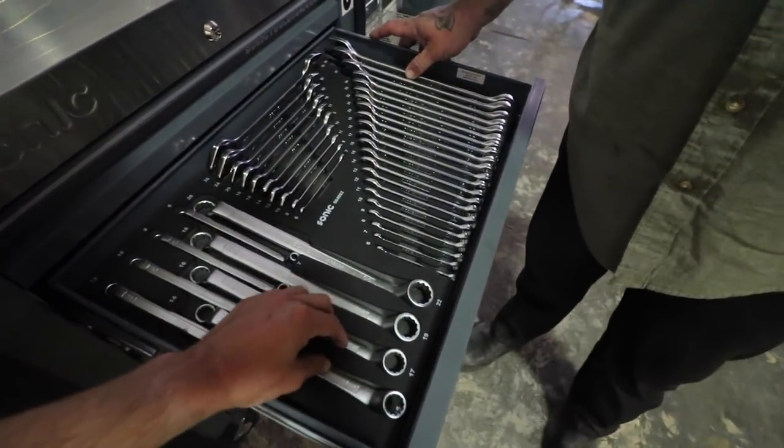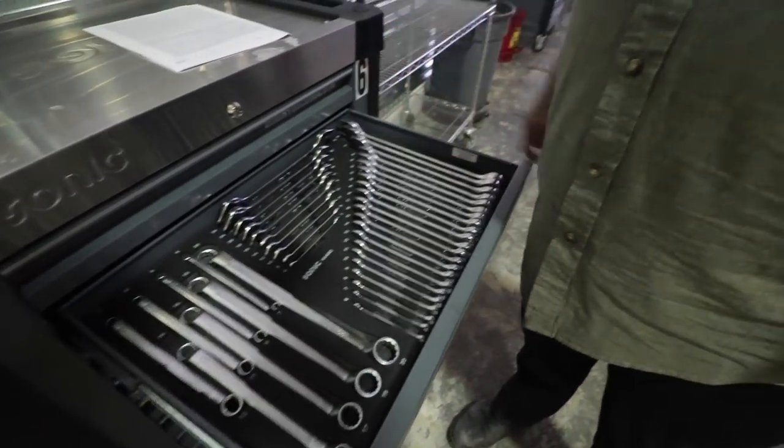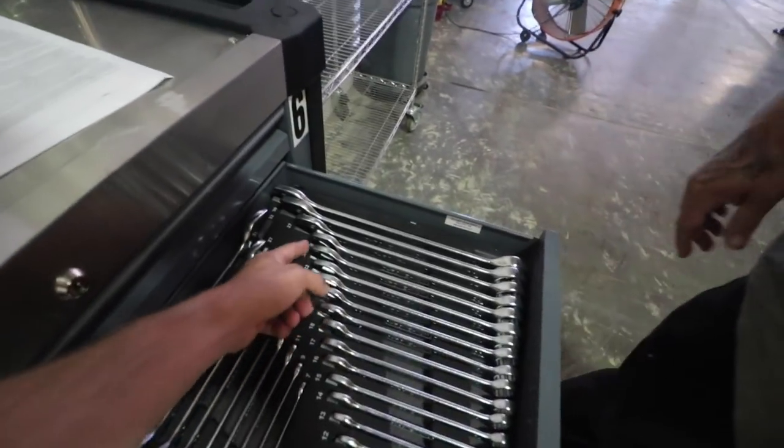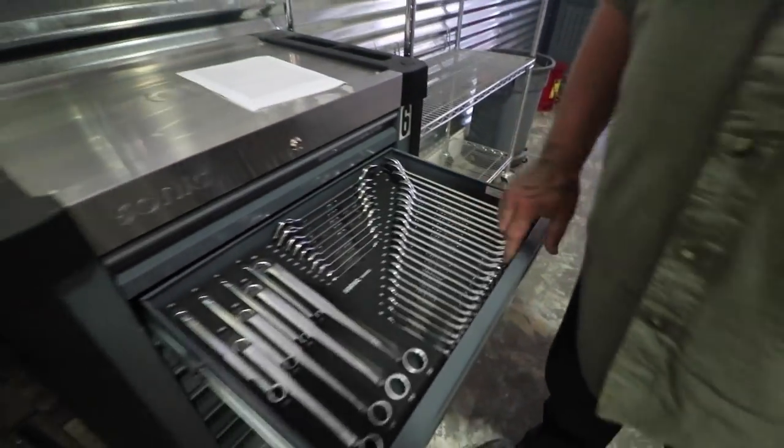What is this, and you get it all. I mean, this is awesome. 6 to 32 millimeter. Wow. I don't even have that. I don't even think I've ever seen anything higher than like a 23, to be honest. I think mine only goes to 19.